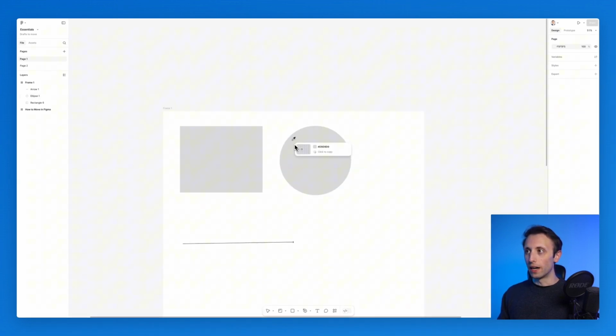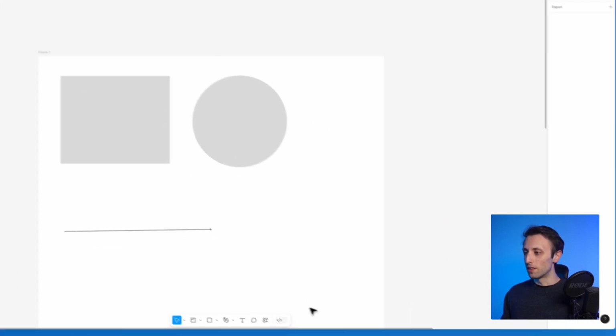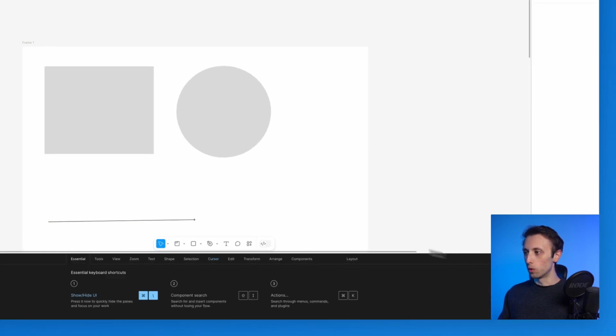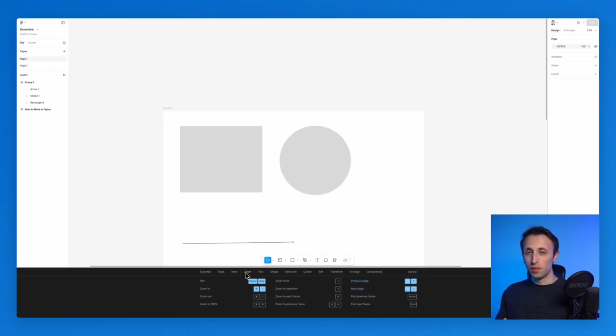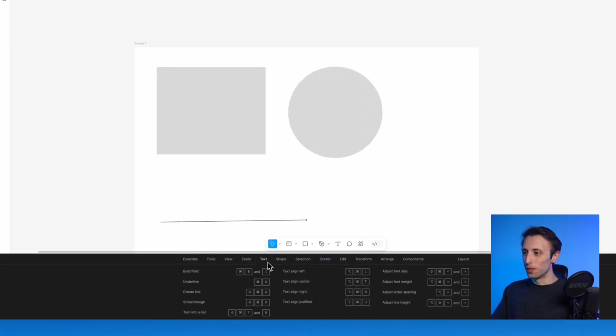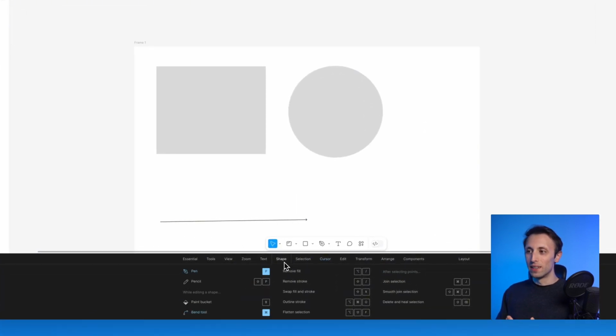Another one is going to be I, in order to use the color picker. So this is going to enable you to pick a color very fast, of course. And after that, my best recommendation would be to review all of these keyboard shortcuts plus more in this section. These, I would say, are the very most common ones, which I personally use all of the time in my day-to-day as a UI UX designer. However, there's definitely going to be other ones which probably do not come to mind, but you can review all of them directly here.